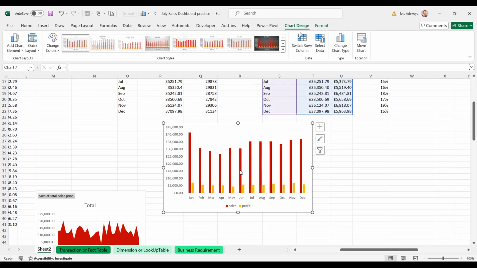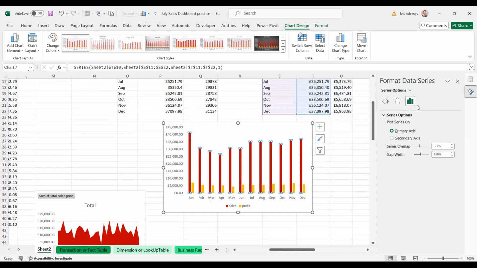The column itself. Just double click on it. It takes us to the format data series panel. Then we want the 2 columns to overlap completely. So we change this one to 100% to make them overlap.